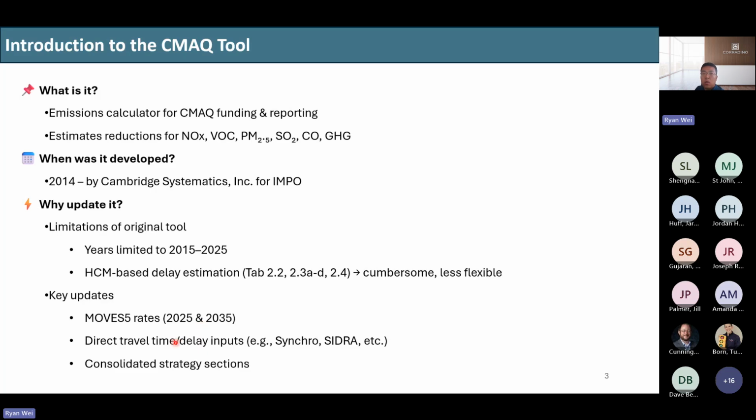And we also streamlined the methodology to allow direct use of travel time and delay results from, for example, Synchro or Sidra, and updated the strategy tabs for compatibility with the new emission years. And I want to mention that this project specifically focused on the tools of tab 2.2, 2.3, A to D, and 2.4, with the goal of making the tool more flexible and easier to use.